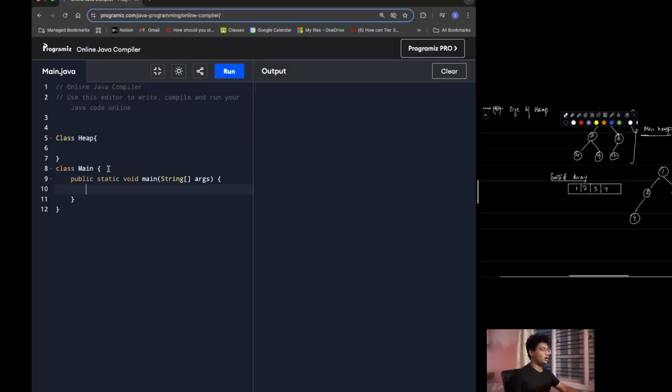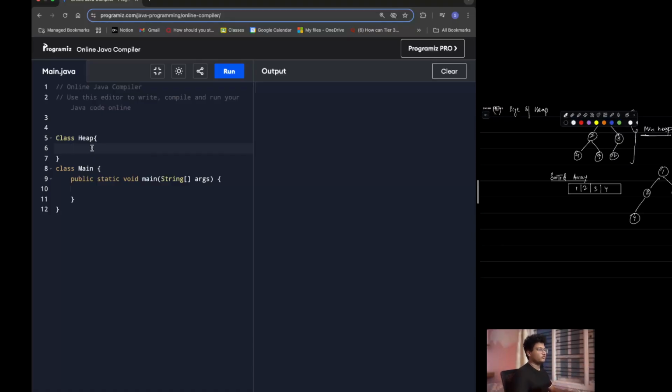Now, let's define a few things. What did I tell you? A heap is always represented in the form of an array. So basically, when you have to push an element to your heap, ideally what would you be doing? You will have some element and you'll push that element into the heap.